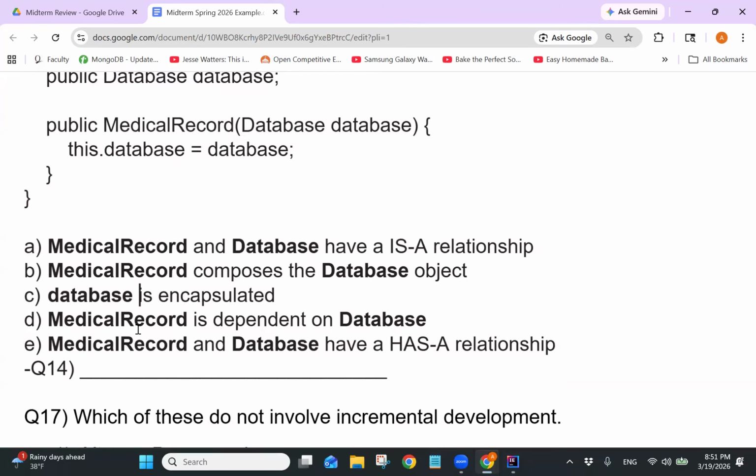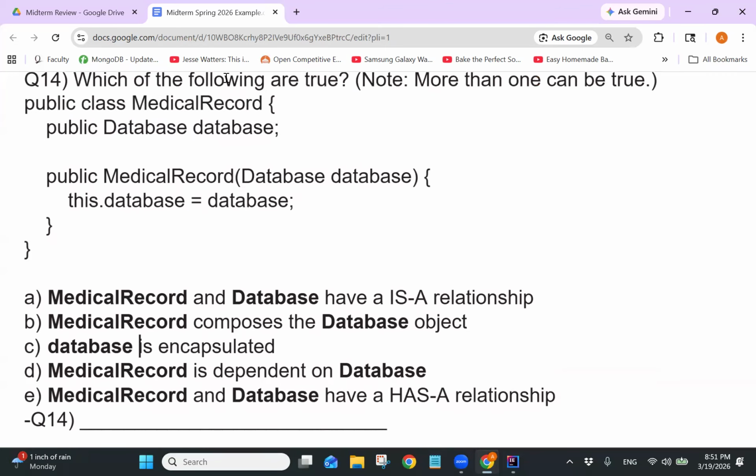Okay, medical record is dependent on database. Is that true? Is there dependency between medical record and database? Yes, because it needs it, right? If this object isn't in the project, it won't compile.